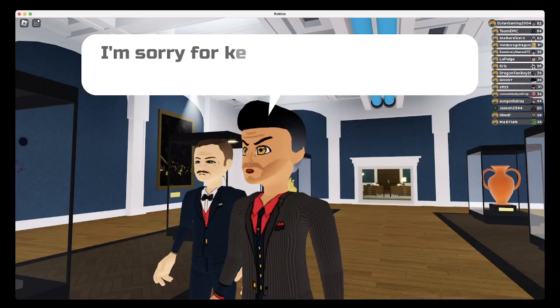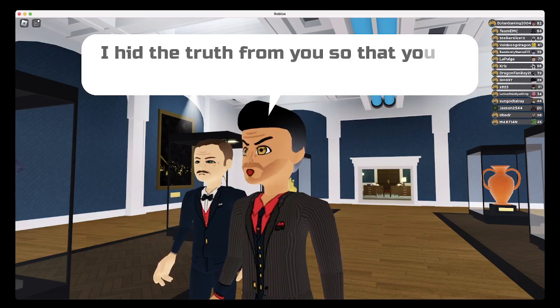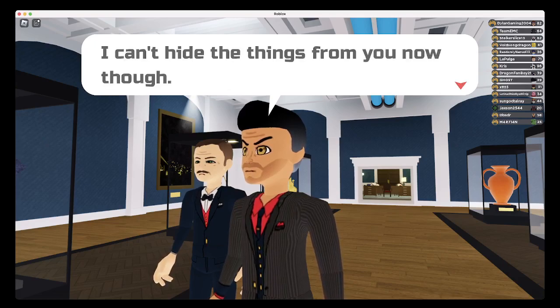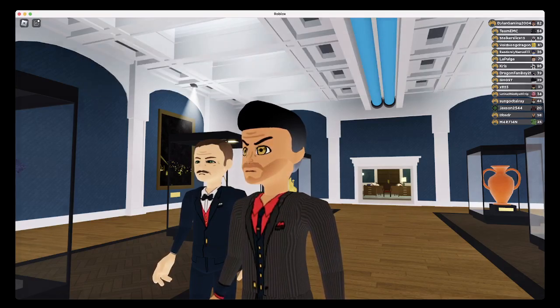Hey, Tori. I'm sorry for keeping all this secret from you. I'm sorry for keeping all of this secret from you, Melia. I hid the truth from you so that you wouldn't be upset. I can't hide things from you now, though. Allow me to explain everything that has happened.